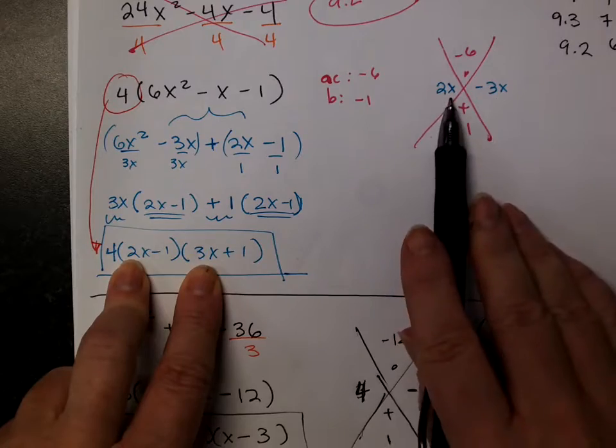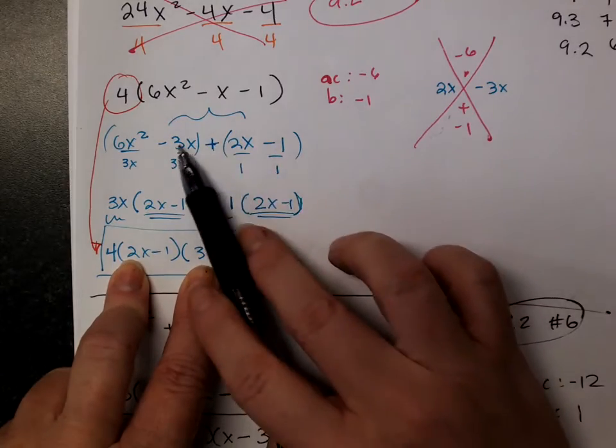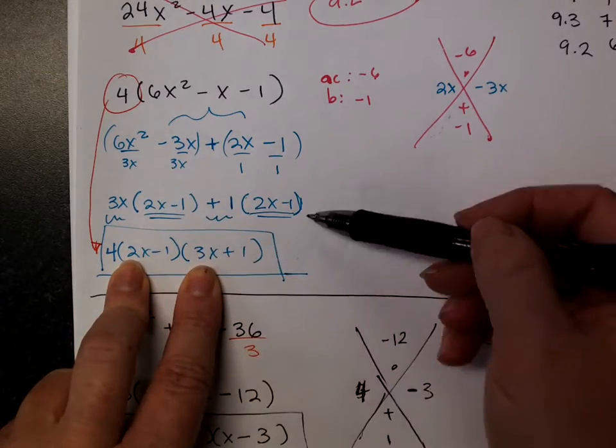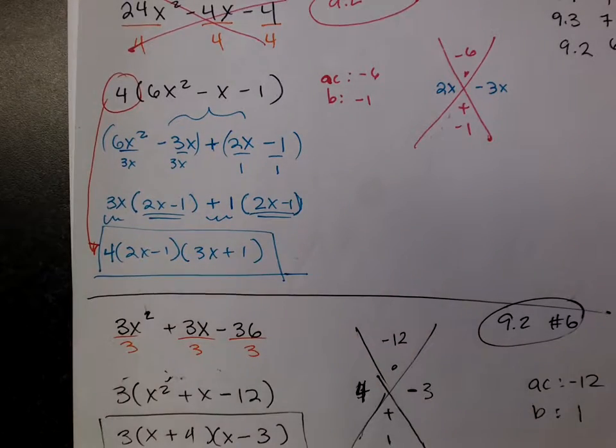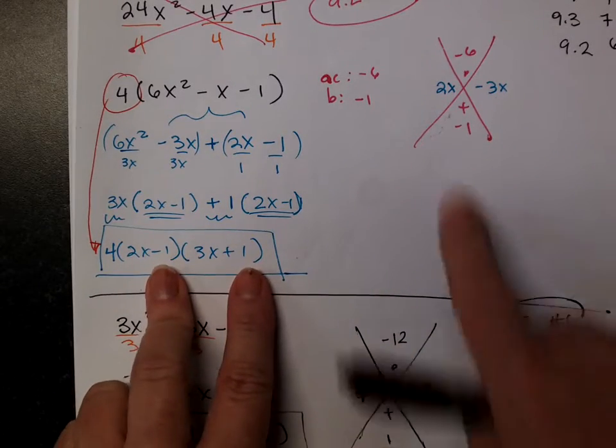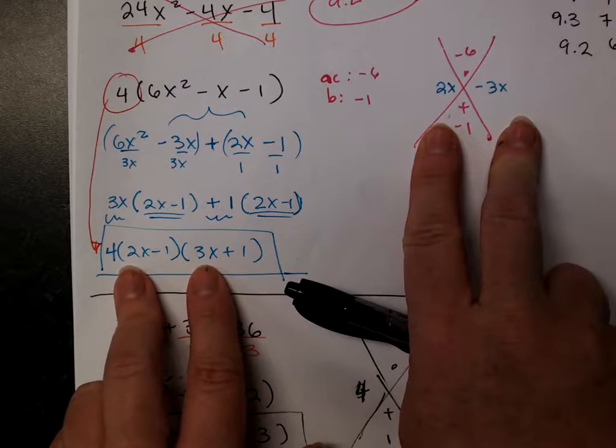Instead, we call it our split middle. Give it the middle variable, split your middle to turn it into 4 terms, and your grouping method then will get you to your correct binomials. And you can see that your magic numbers here are not 2 and 3 here. It happened to be 2 and 3 here, but that's just a coincidence.